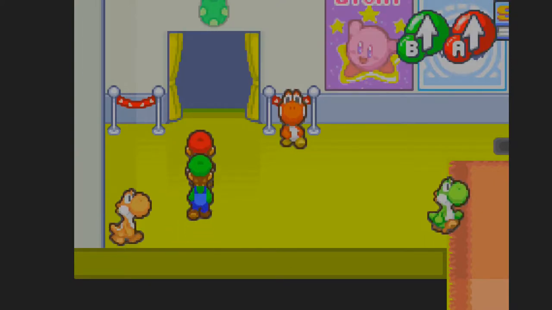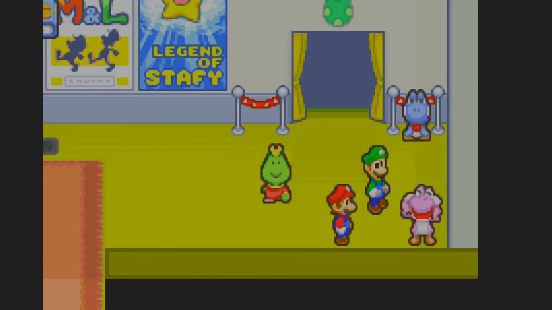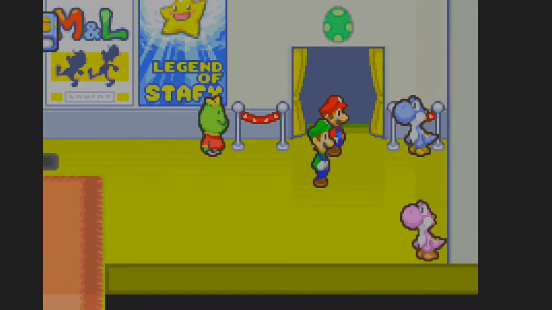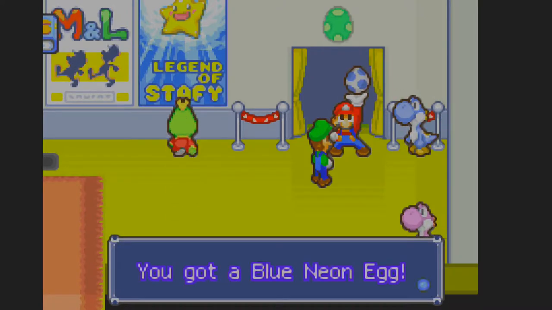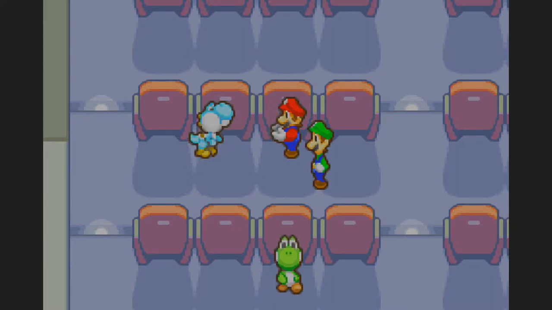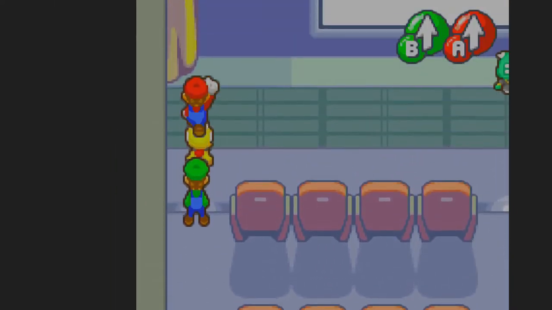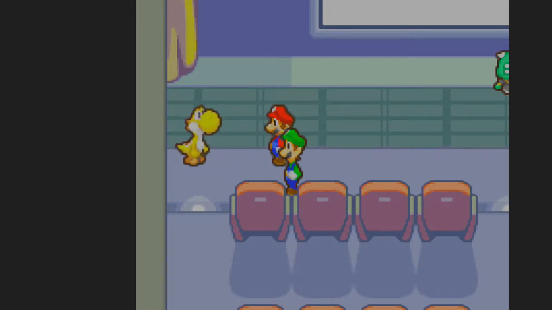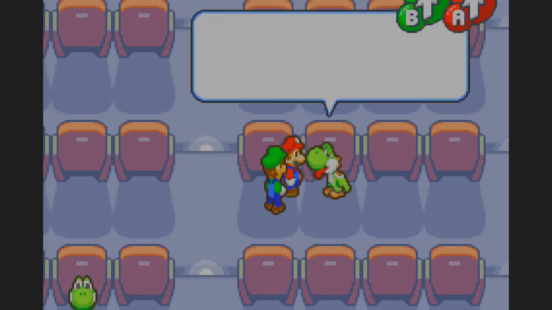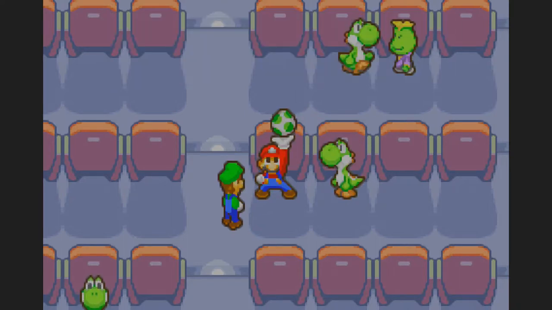Orange neon egg. Purple neon egg. Blue neon egg. Cyan neon egg. Or an azure neon egg. Yellow neon egg, and of course, a green neon egg. Alright, that's all of them.